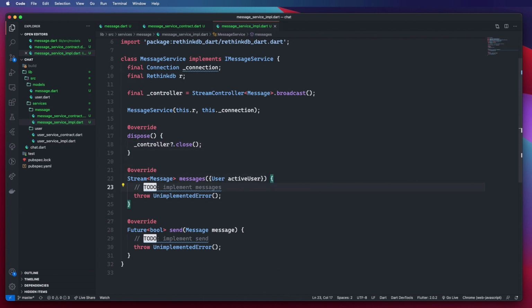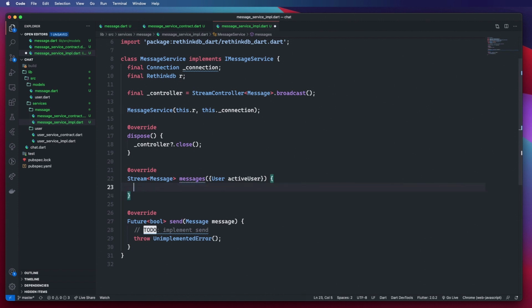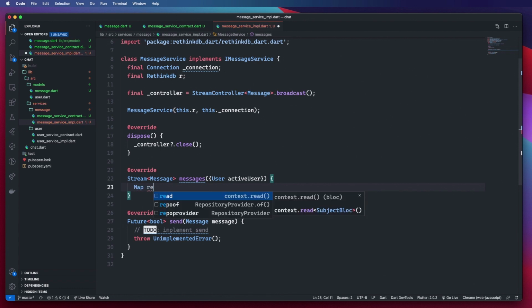Now for my send message, this is pretty simple. All I am doing is inserting the message in the database. So I'm just gonna say record, which is a record returned from the database.